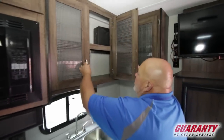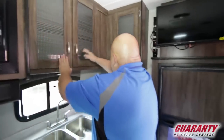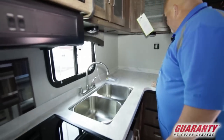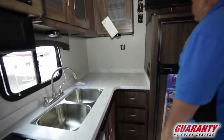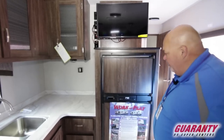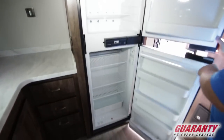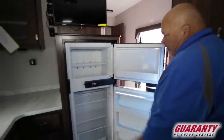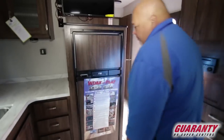Nice double sink, glass doors up here that add a little elegance, nice and deep with lots and lots of cabinet space. A great corner for your coffee pot, blender, and toaster. The TV is set up perfectly for viewing to kick back after a hard day of playing. The Norcold freezer and refrigerator have plenty of space to store everything you need for a week out without going back to the store.